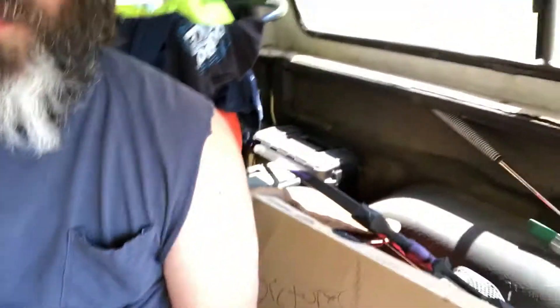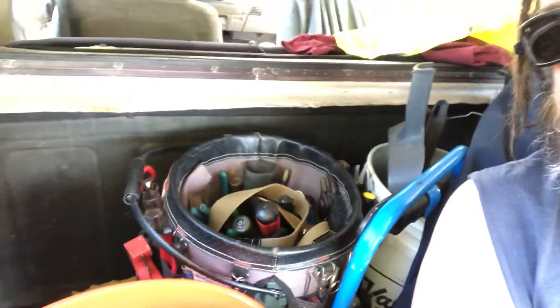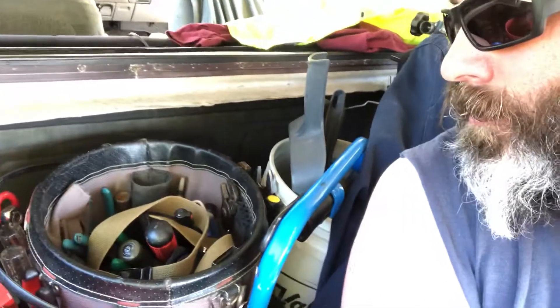Hey, tubers — this is what it looks like in the back of my truck here before I get everything situated. I got a bunch of tools right here and covered it up so people don't want to come in here and take all my special tools. I even got some drain roto-rooter machines here.